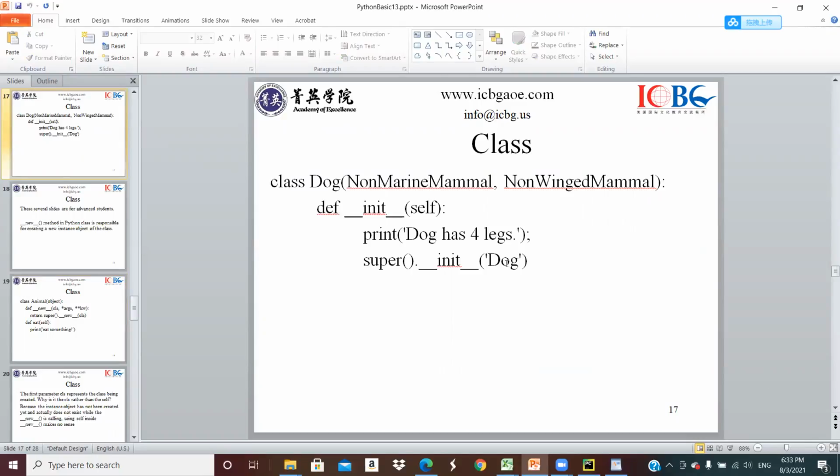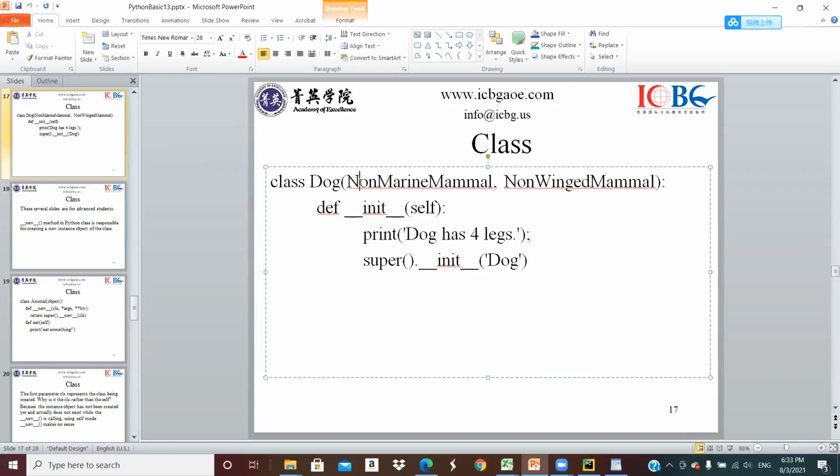You see here, I have two parents for the dog: non-marine mammals and non-winged mammals. So both are the parents of a dog. Then when you use super init, if a non-marine mammal has a method called init, and a non-winged mammal has a method called init, then I call super init.